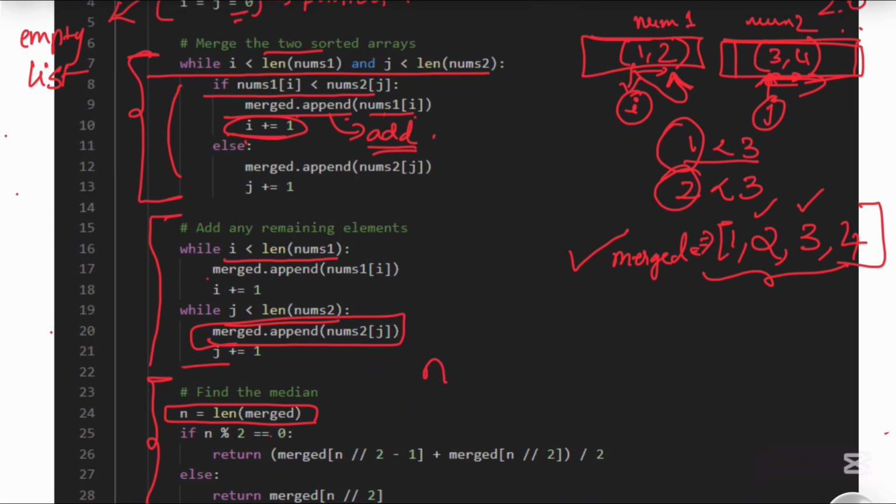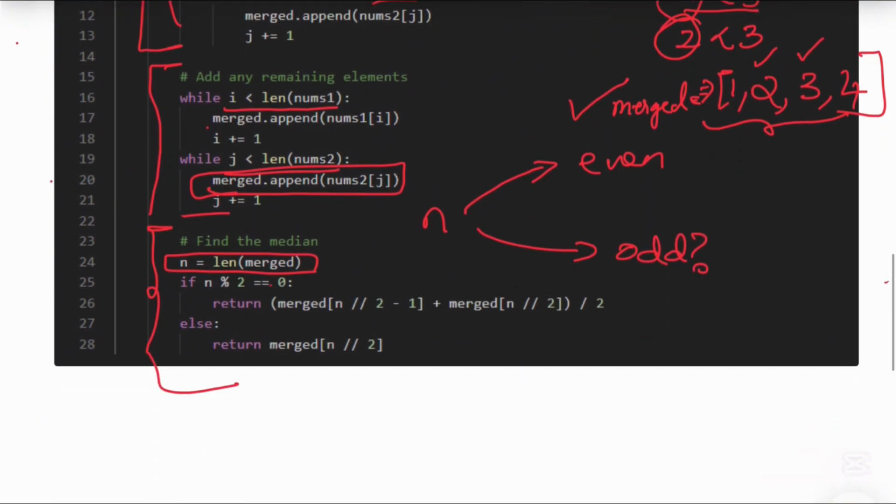Alright, next, for the last part, we have to get the length of the merged list, and then we have to save it in n, and then we have to check if n is even or odd. We can check it by if n is divisible by 2, then it is even, else it is odd.